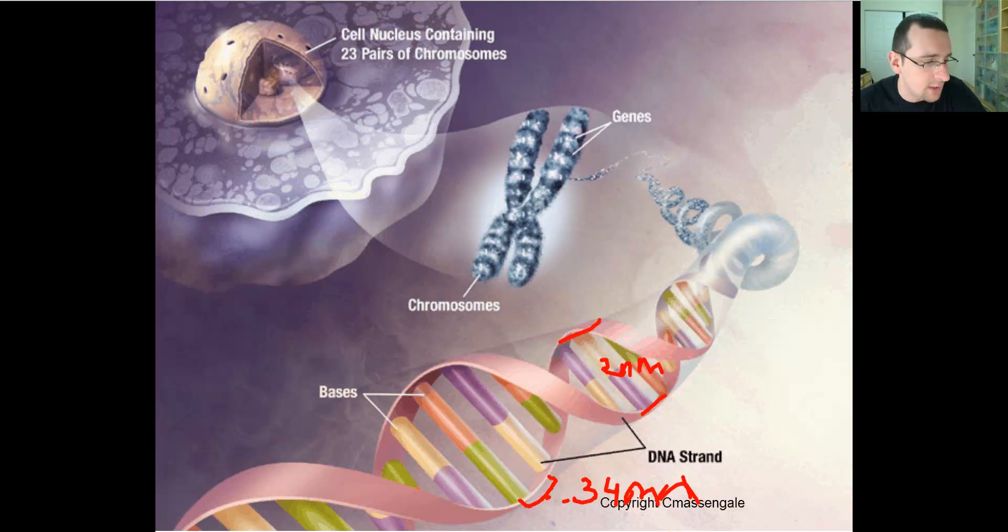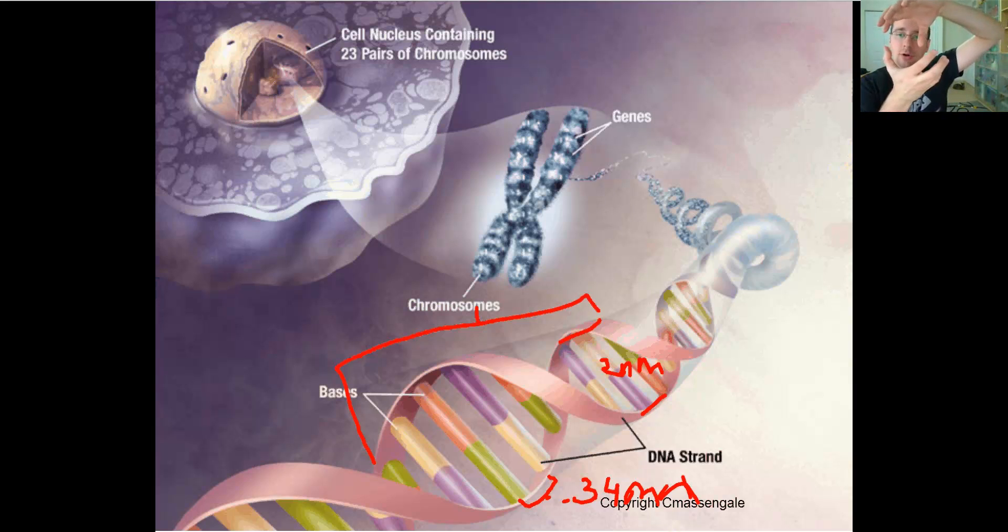Another thing that's constant, it always takes about 10 base pairs between each full turn. Now, after five base pairs, you're going to go half of the turn. And then another five base pairs, you turn again, and you're right back where you started. Which means the distance for this is always going to be constant at 34 angstroms, or 3.4 nanometers.